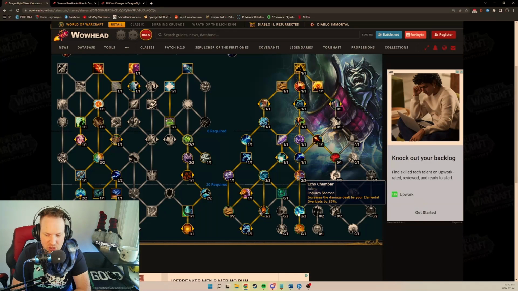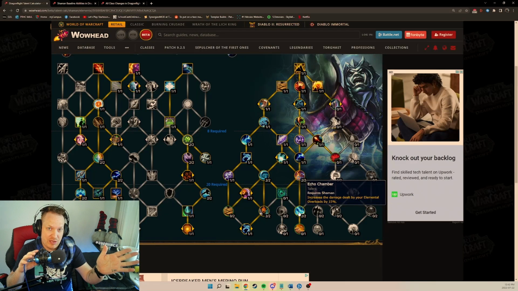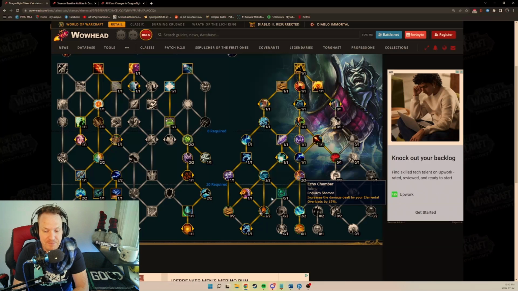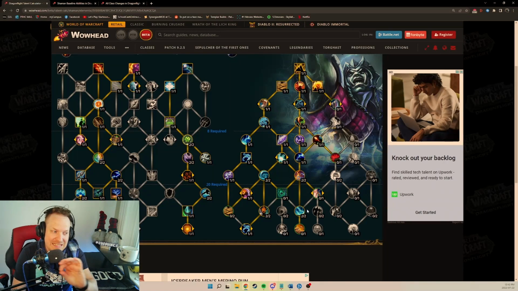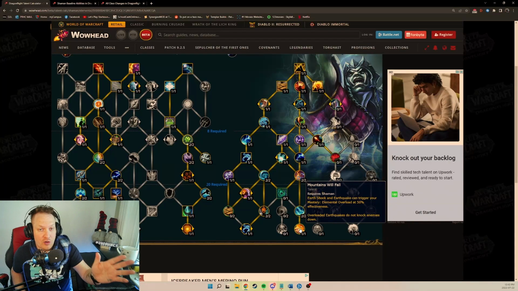Echo Chamber increases the damage dealt by your Overload by 15%. Overload, if you don't know, does 85% of the original spell's damage. Now, it will do 100%. So that's really cool. Once again, if you're doing double Stormkeeper, you're leaning into this Overload effect really, really hard. That can be very powerful. Then, finally, Mountains Will Fall. This is a new passive.